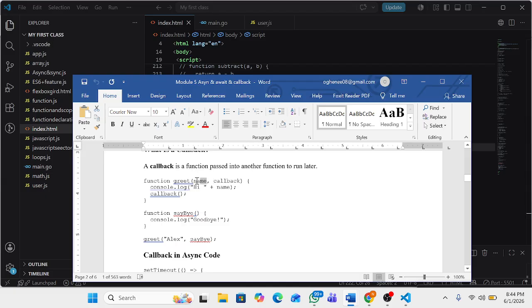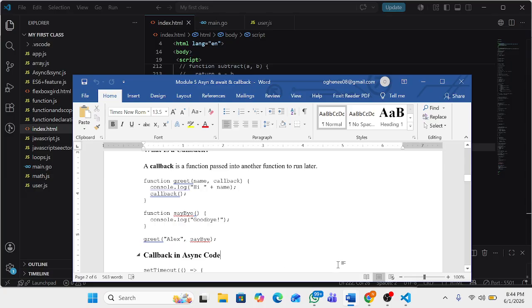Then this parameter represents this other one. Then this callback function, this is it: function sayBye, then console.log goodbye. Then when you now call the parent function, which is this one, you are calling both this one and this other function, which is this one.